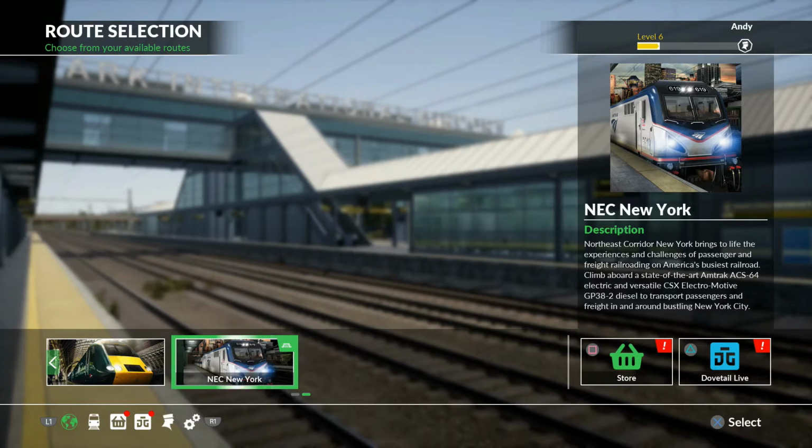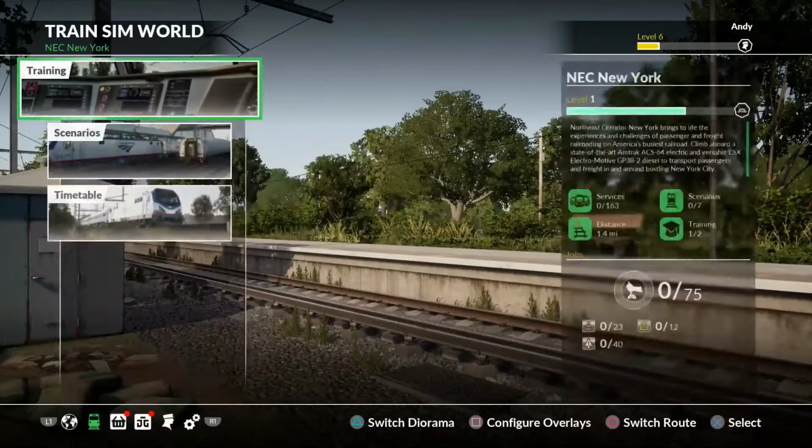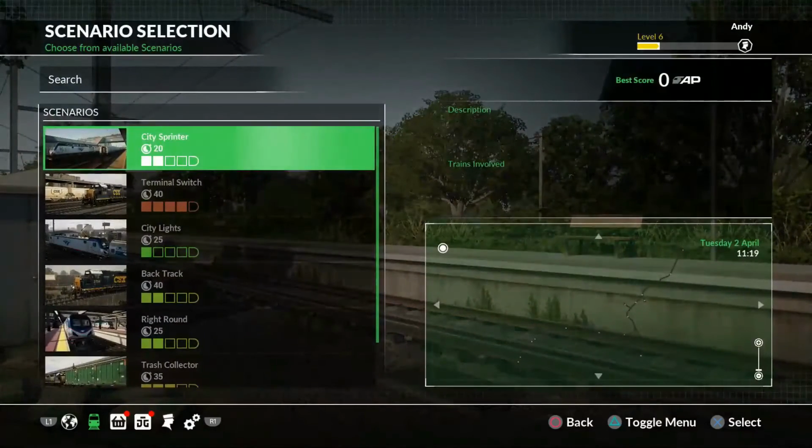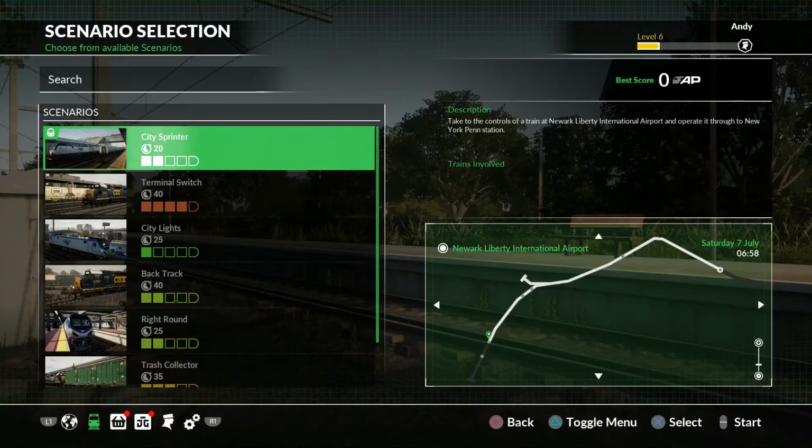And I've possibly wanted to see SEPTA. But, Amtrak. This is where we go into Amtrak. We're going to do a little trip along the Northeast Corridor. So, we're going to go to a city sprinter, and we're going to take it to New York Penn Station from Newark Liberty International Airport. So, this is going to be interesting.